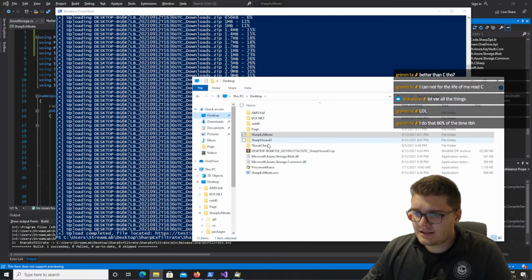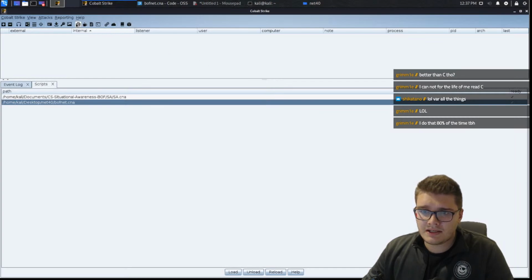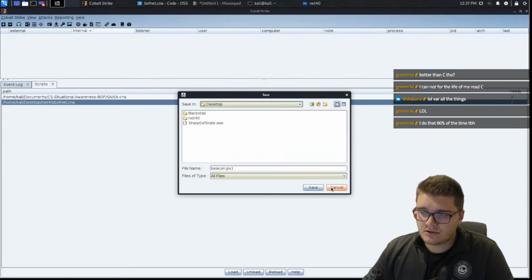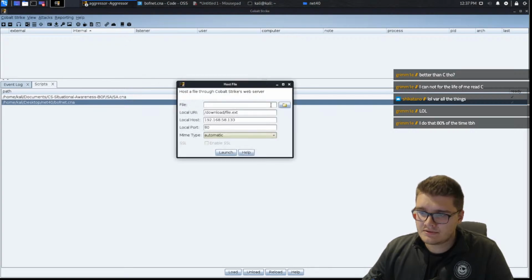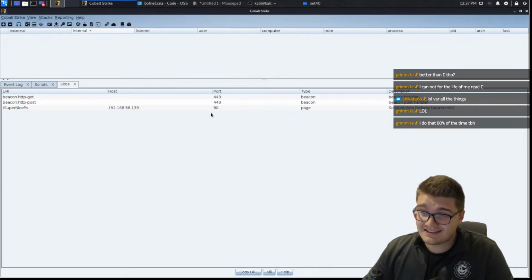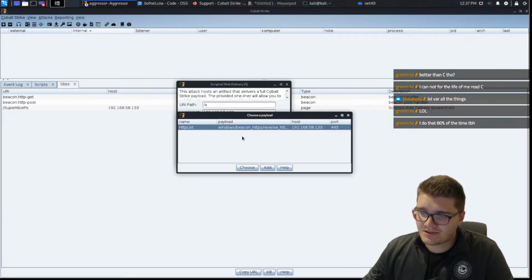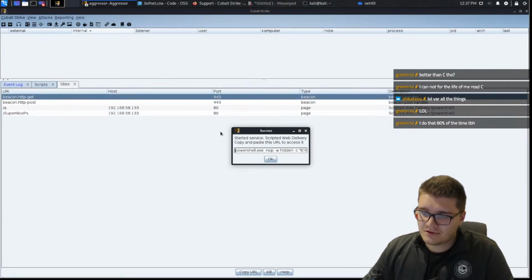And then I think I might have to regenerate a beacon. I guess we could use PowerShell for the lols. I never use PowerShell for deployment. There we go.